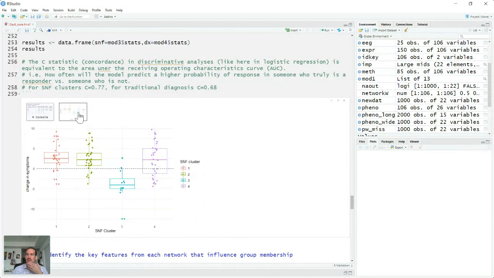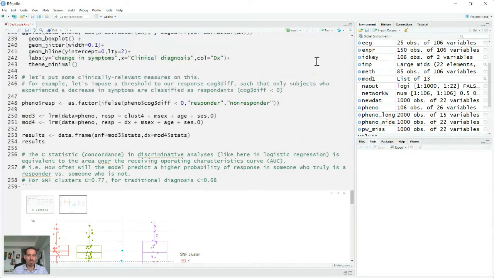But this visualizes it. Basically what we've seen is here's the change in symptoms. It looks like everybody in this study got better. Their change in symptoms was positive. They went up, although actually I think HAM-D is up is worse. So we can think about the organization of that. But most people in the study did fairly well. But this one group, cluster 3, had the opposite pattern, right? Almost all of them had a below 0 change. So the biological subgroups here seem to be relevant to response to this variable, clinically relevant.